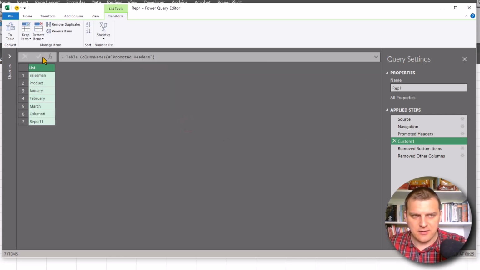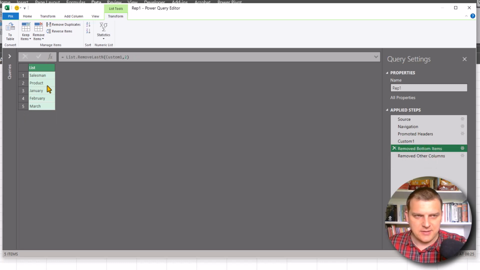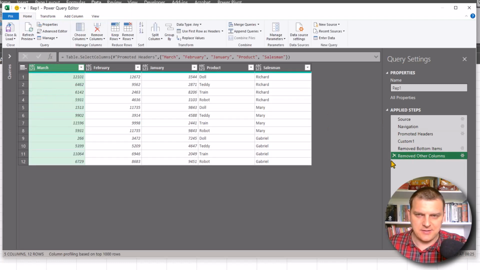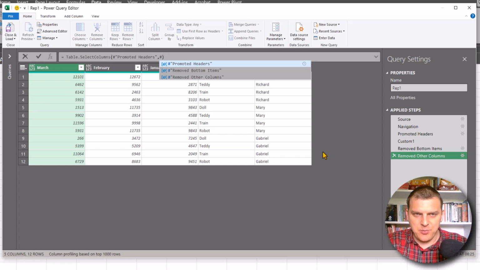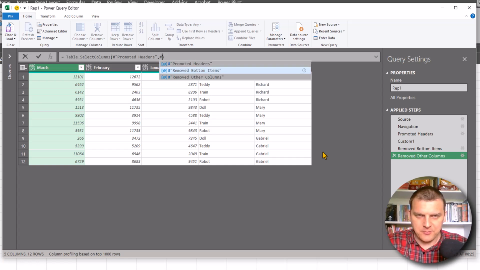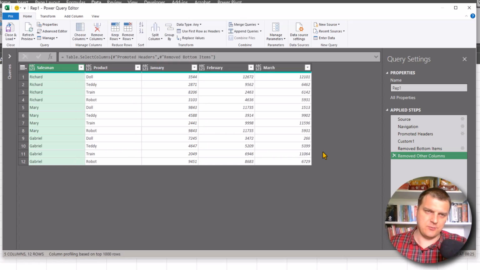Okay, we have the list of all columns, yes, this list, and the last step is referencing the hard-coded list. In place of this reference, we need to reference the step remove bottom items. Okay, and we have this solution.